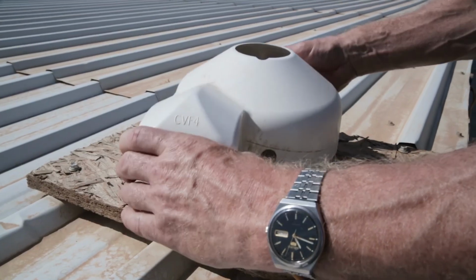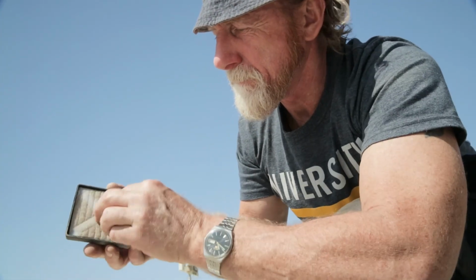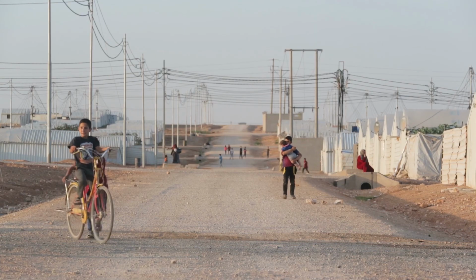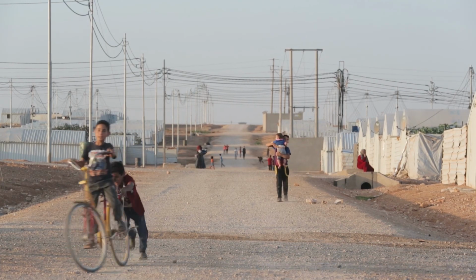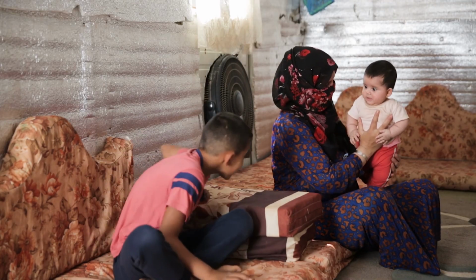We've collected 12 months of data here at Azraq now, and we've applied simple building science with simple engineering in combination using simple tenets of insulation, reducing solar radiation through shading, thermal mass and ventilation. And all of those things combined have proven that we can reduce the temperatures of these shelters internally by as much as 8 degrees in some cases. And it's this simple approach that's going to have real impact on the lives of the refugees living here in Azraq, making their shelters more comfortable in the years to come.